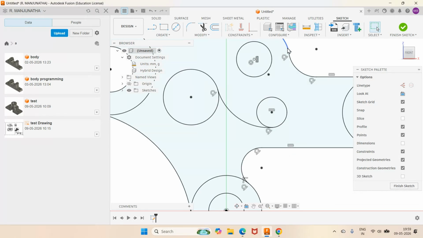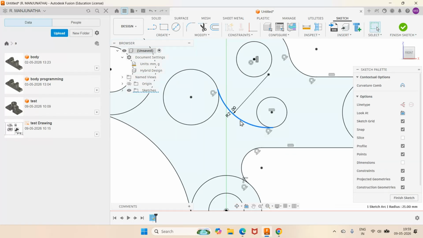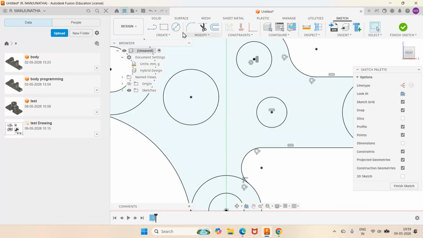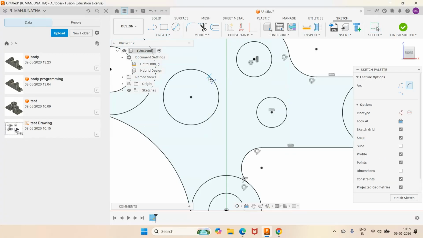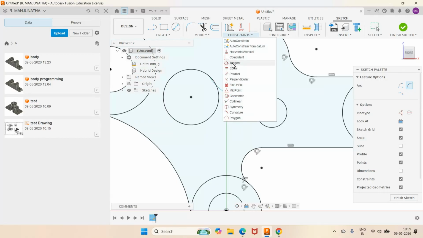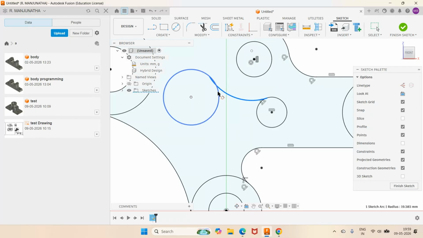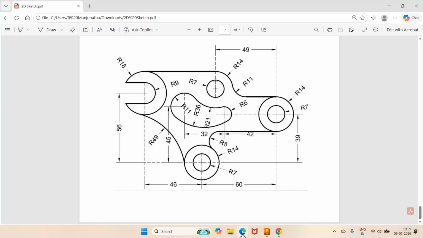So here I will just go to select and I will delete this and I will go for an arc, create arc from 3-point, select on this side and select on this side and give the radius. Now you go for tangent, select this arc tangential to this and you select this arc tangential to this side. Go for dimension, go to radius. So the dimension is 21.